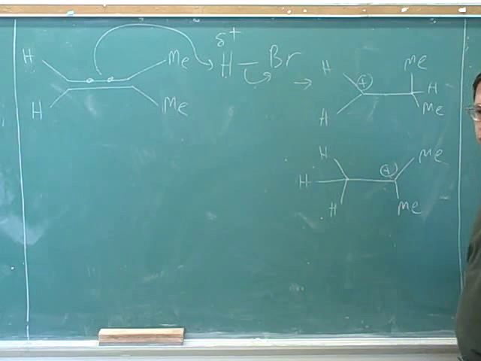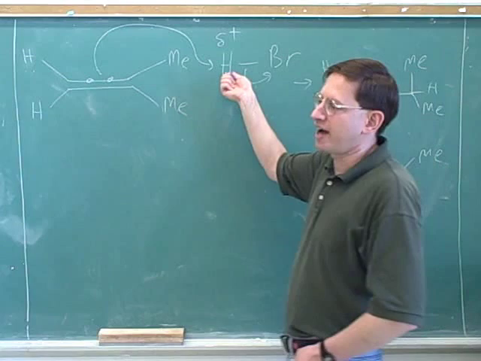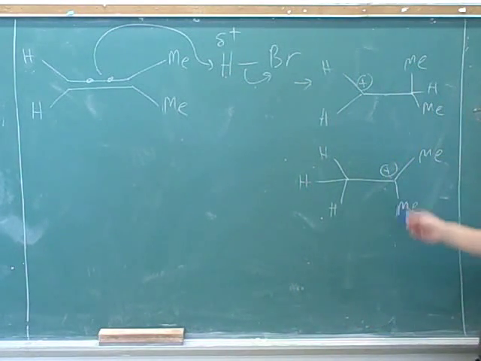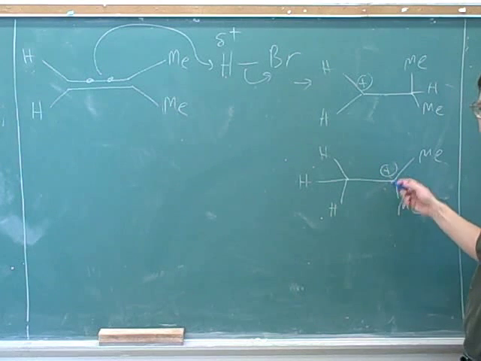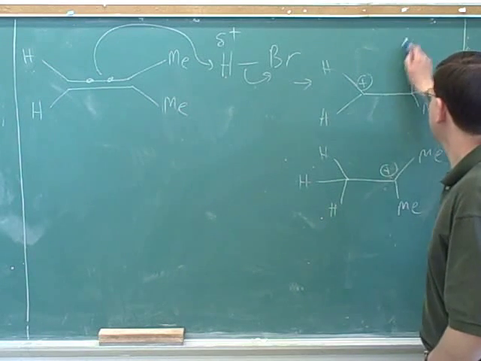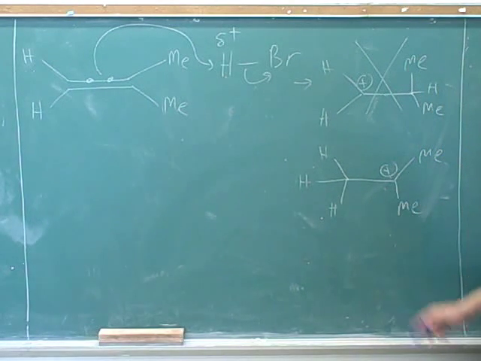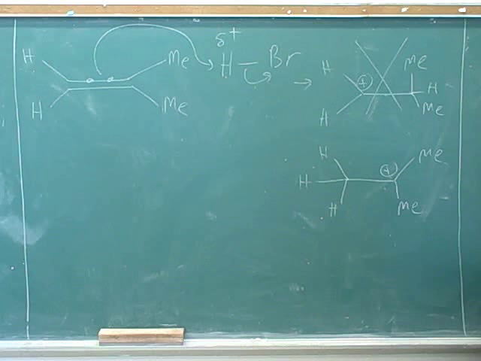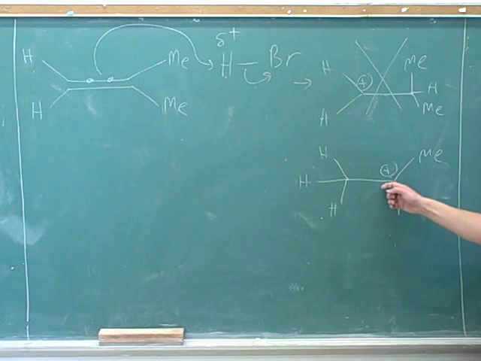So the H does go to the least substituted one. The electrophile goes to the less substituted carbon. Which allows the carbocation to be formed on the more substituted carbon. So this is not going to be the important product. This is going to be the important product down here. So we'll focus on this important more substituted product. Do you still get both products like you did in a bunch of other things? Yeah. I think you would get both. But this is the major product.